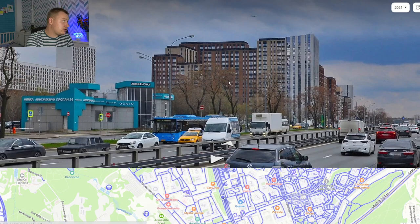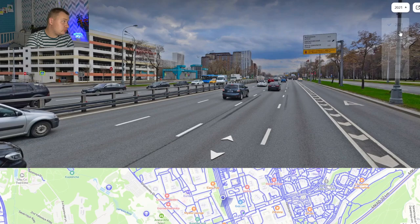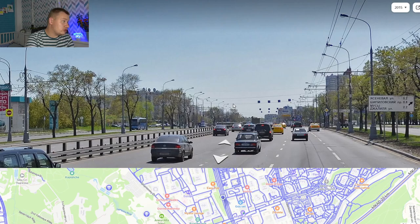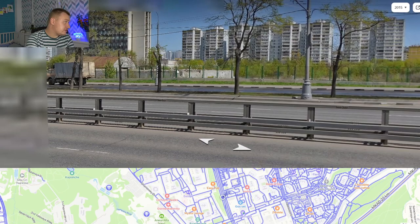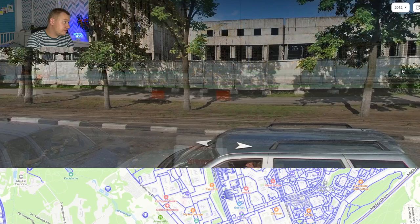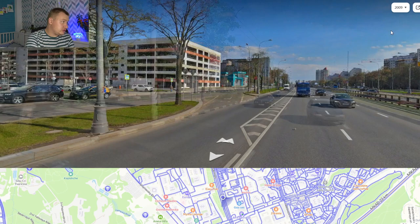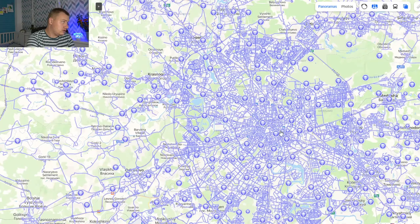These look like new apartment blocks — let's take a look. 2018: this building was not present, so it's a fresh one. 2015: everything looks a lot more gray and just empty. I believe there was some abandoned structure here because they had this old fence — in 2013, 2012, 2009 it was the same. It seems like there were some abandoned buildings, and this one looks like they never finished building it. That awful fence — but 2021 looks a lot nicer.